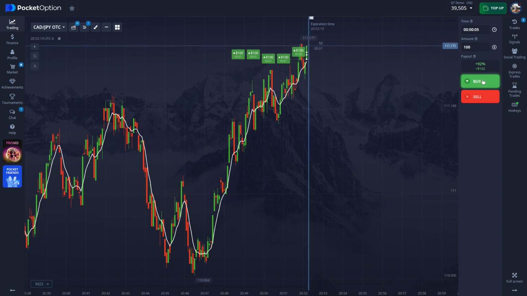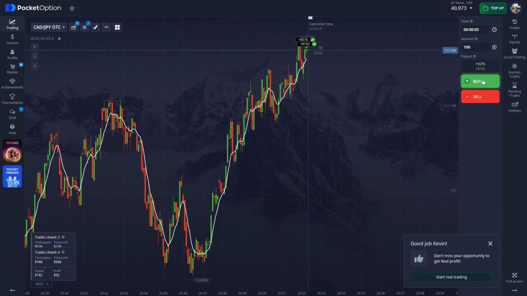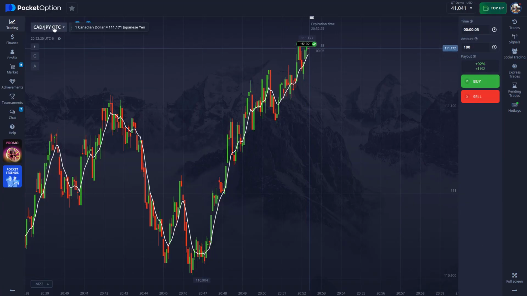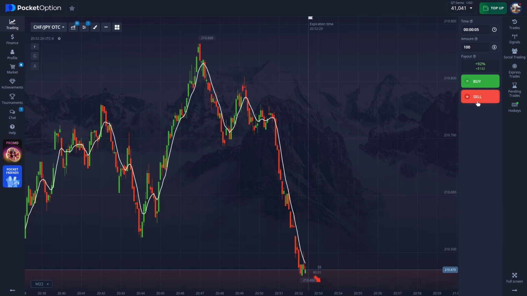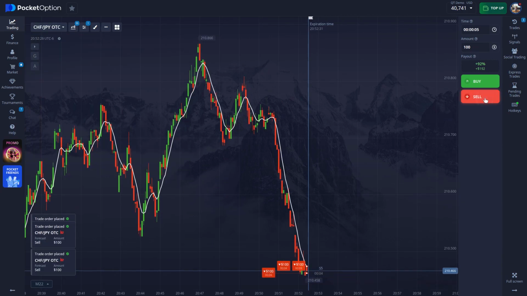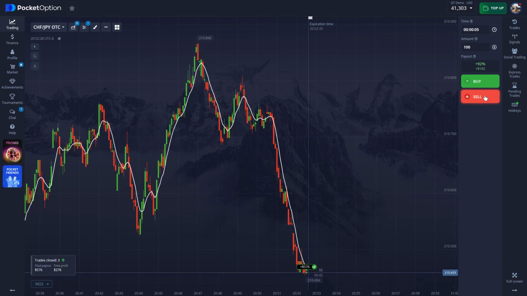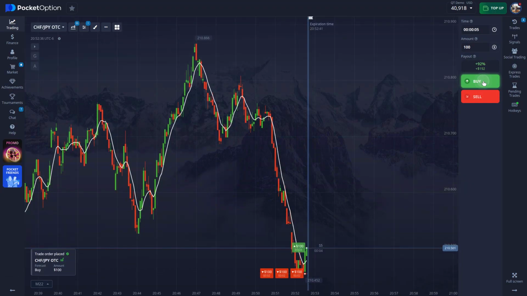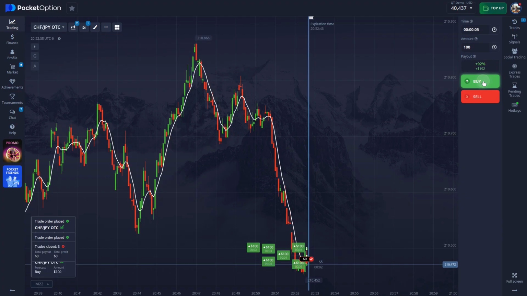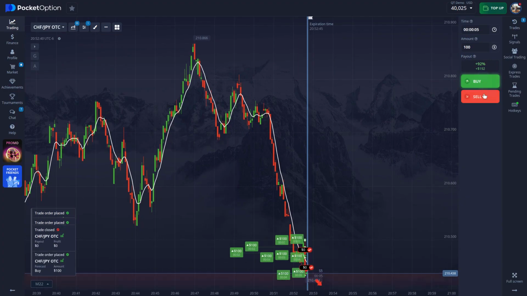5. Statistical pattern repetition. Idea: track how often the next 5-second candle closes bullish or bearish after a specific pattern. Why people try it: some micro patterns repeat more than 50% of the time. Limitations: patterns break quickly and require constant recalibration. Works best when you collect your own data, and you stop when conditions change.